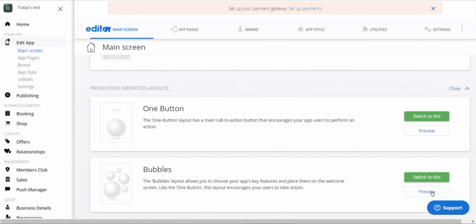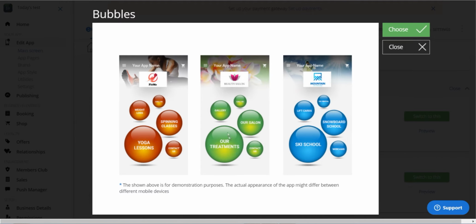And then you have the bubbles, which is like that as well, but it has sort of a descending order of things. Maybe you have some other businesses or some other services, I should say, that are ancillary, and you can assign them based on the size of the bubble, which ones you really want to book. Or let's say your main core business might be your big bubble, and then you have other things that are add-ons or other services that you can add. And they could be the smaller bubbles.